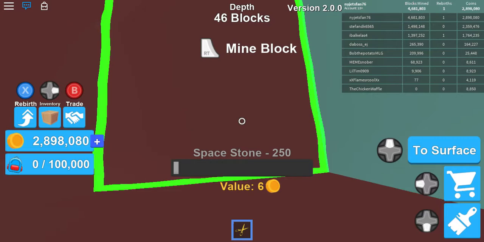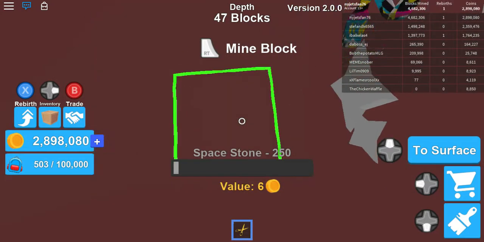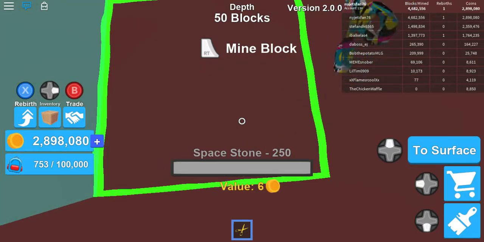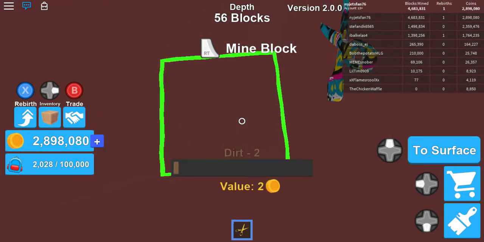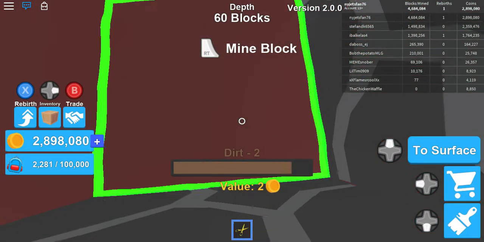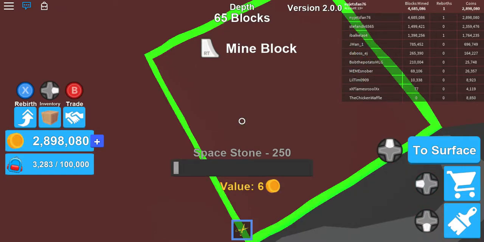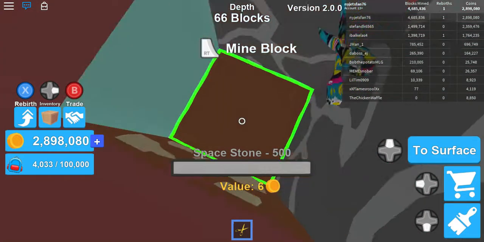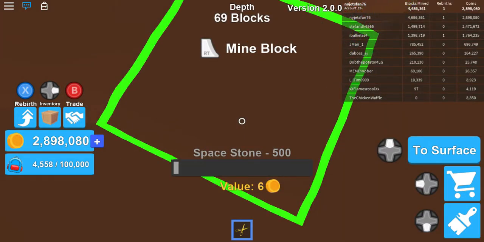Oh, and yeah, you see how I can carry 100,000 blocks? So the more money you spend, the more you can carry and mine. And for your first rebirth, it will cost 10 million. I mean, it took me a while to save up to get that. And as you expect, everything you have would reset.